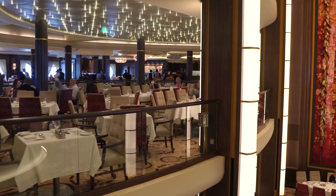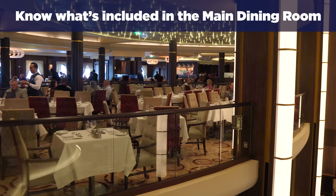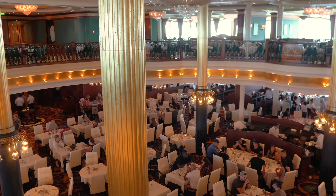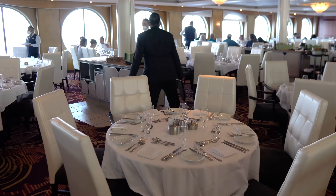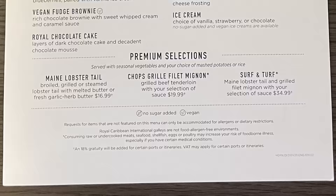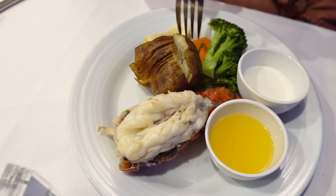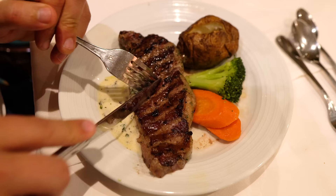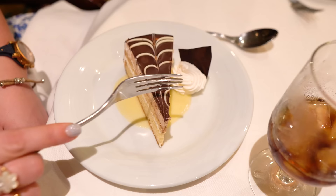My first tip is to know what's included in the main dining room. The main dining room is included in your cruise fare, but there are a few items that cost extra. Complimentary drinks include water, coffee, tea, juice, and lemonade. Soda, specialty coffees, mocktails, and alcoholic beverages cost extra, but if you have a drink package, you can use it in the main dining room at no extra charge. All food on the menu is included except for three things: the chopped grill filet mignon, the surf and turf, and extra lobsters on formal night. The first lobster on your second formal night is complimentary, but each additional lobster beyond that costs extra. With so many complimentary food items, there's really no need to purchase premium selections unless you really are in the mood for filet or lobster.